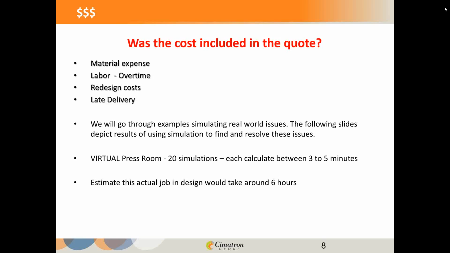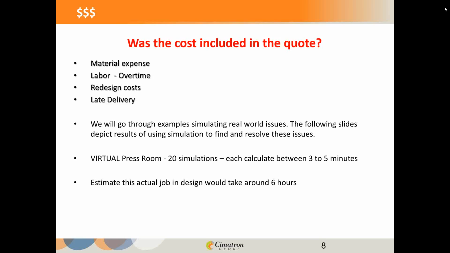So what we're going to go through today are examples of some real-world issues. Basically there's some things that we've run into, problem areas that we've seen that I've designed into some parts, so they're not what you call real parts from real customers. I wouldn't be able to use their data anyway, but the idea is we've captured those problem areas so that we can take a look at it. You're going to see too how we're going to use simulation to find these things and to resolve these things.